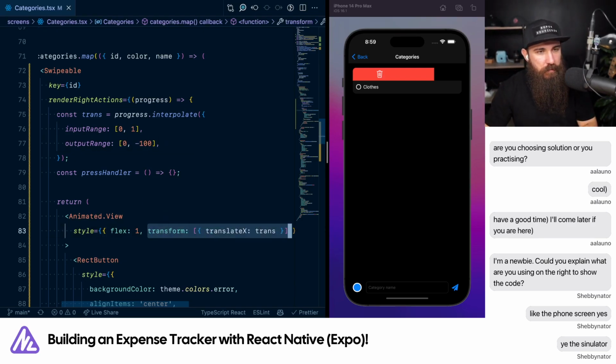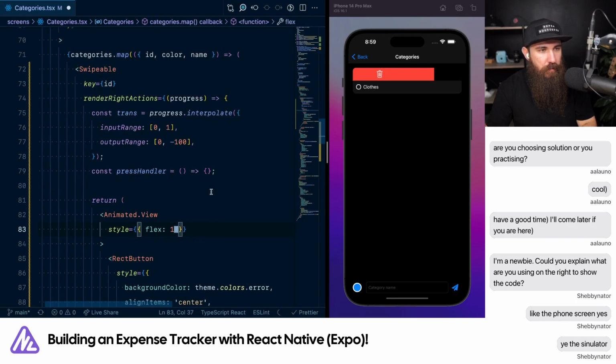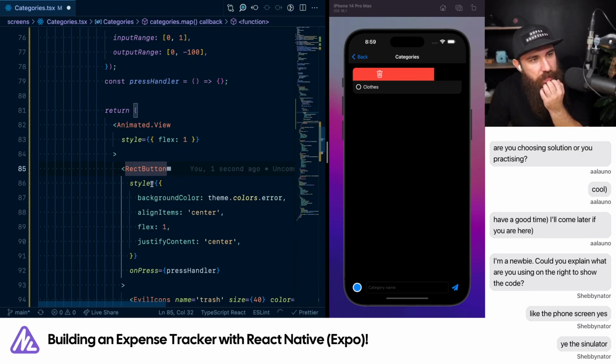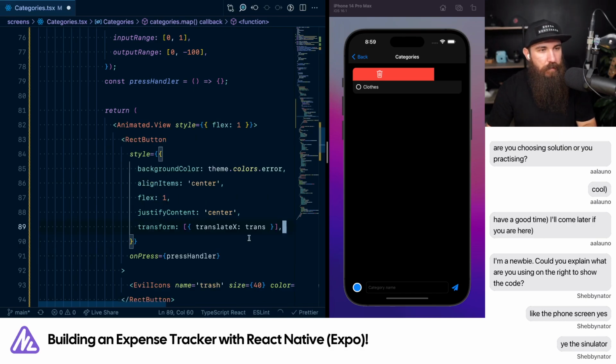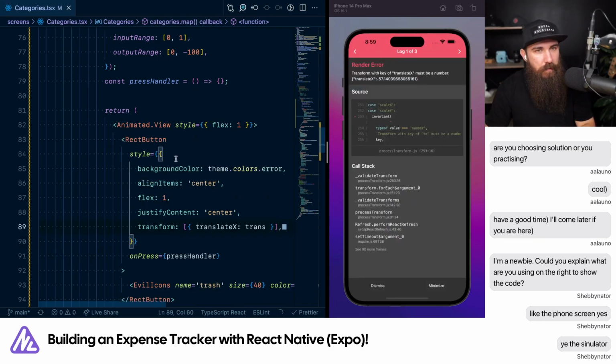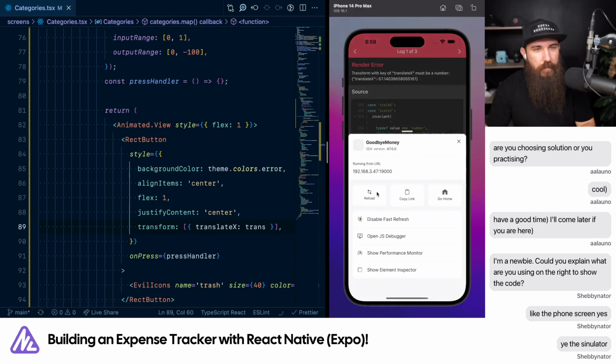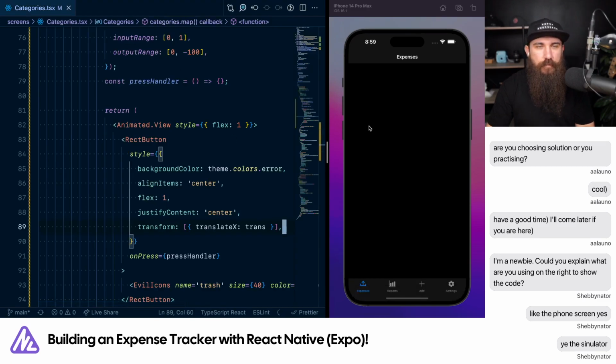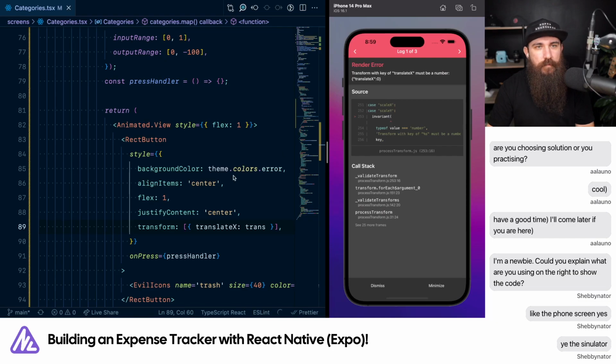Actually, you know what? Yeah, we don't want to apply it to the animated view. But if we apply it to direct button, there's gonna be... Yeah. Let's try that again.